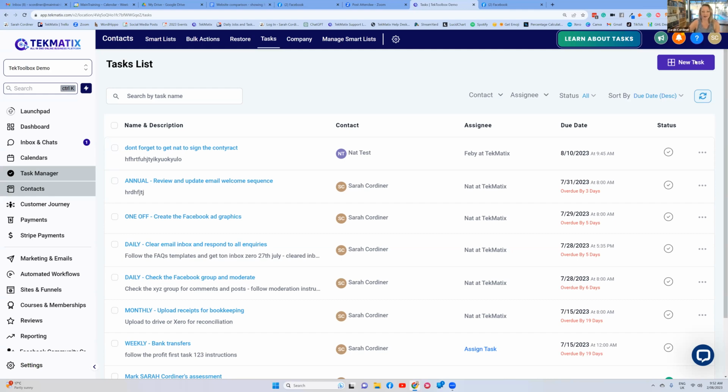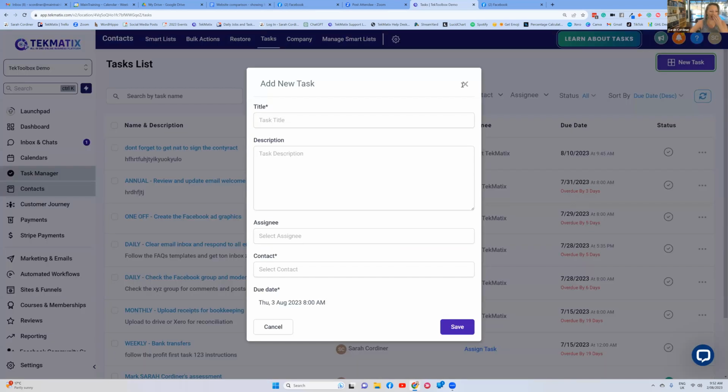So all you simply do in here is you press add a new task. I like to manage my tasks as to whether they're one-off tasks, repeating daily tasks, repeating weekly tasks, repeating monthly tasks, 6 monthly tasks, or annual tasks. So let's say today I'm going to do quotes. Let's pretend Fridays is the day I do all of my quotes.